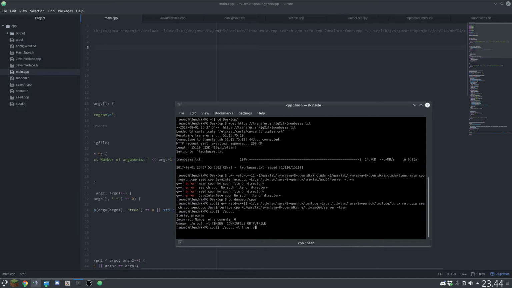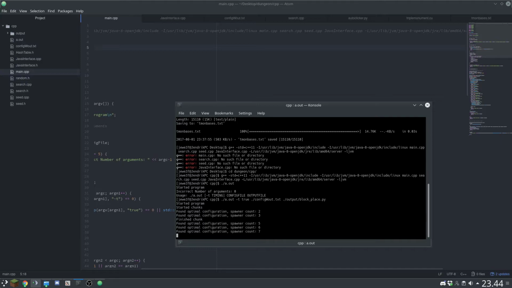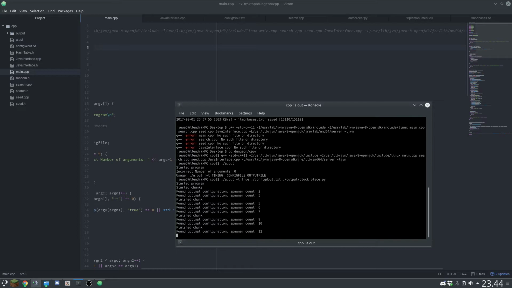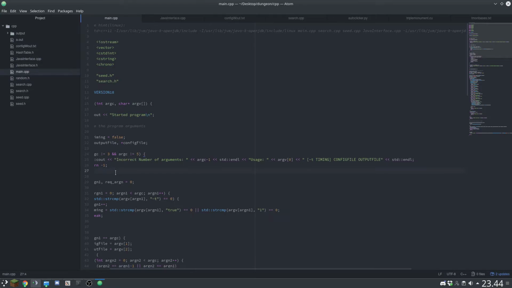And as for the config file, I'm gonna take just the config.txt, and for the output file, I'm gonna say output. I'm just using what's kind of output still, but I can give it an argument for where it is now, which is also kind of nice. So that's gonna run now. As you can see, there was not much delay between the starter program and starter chunks. That's just when it's actually calculating the seeds using JNI. It really isn't that big of a deal to calculate those. Although it's Java, it's I think like 31 milliseconds or something, which is quite a bit in the context of this program, but still not terribly huge.